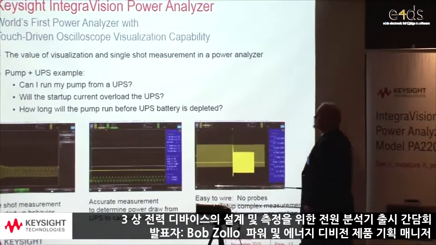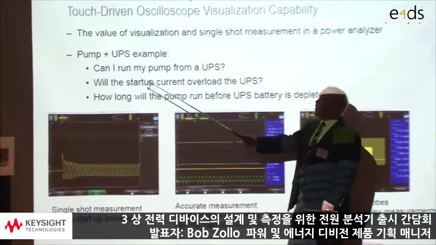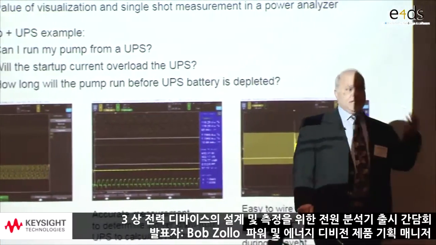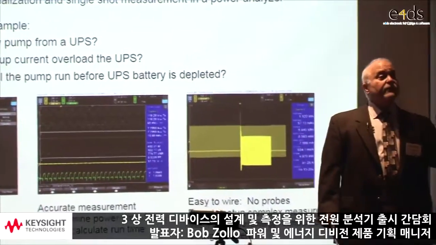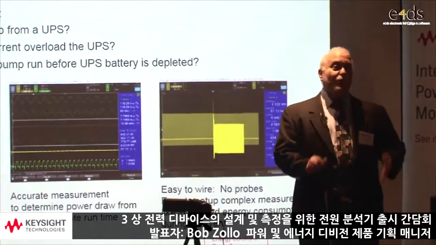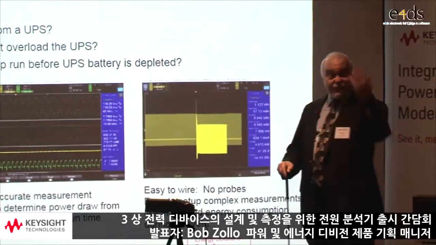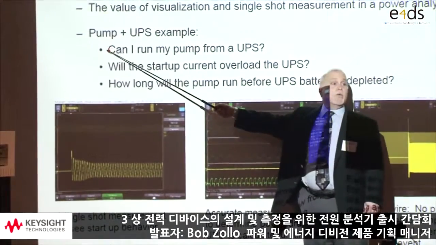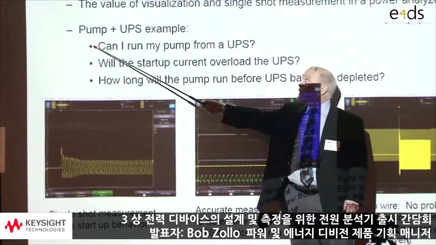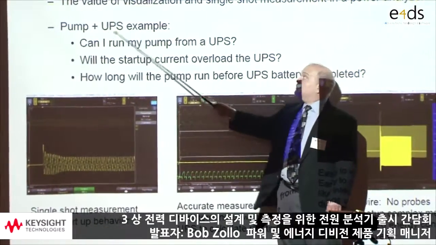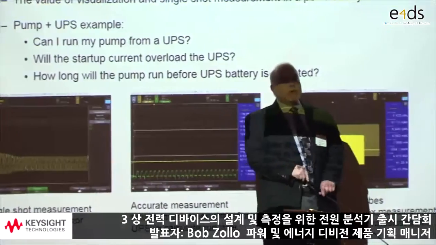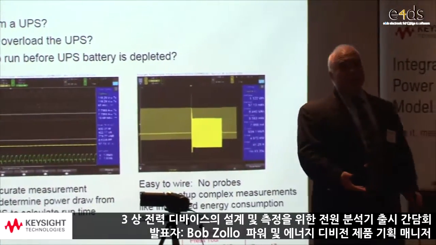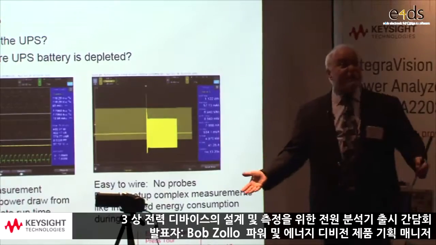In this example, I'm looking at how a water pump pumps out a basement to keep it from flooding. Like you have a bilge pump in a boat, well this would be on a house. And I have one of these in my house, by the way. So it's a pump that pumps out water so your basement doesn't flood. And the question is, could this pump run off of a battery backup? So if the power goes away, can I continue to use the pump? That's important, of course, because you don't want your basement to flood.